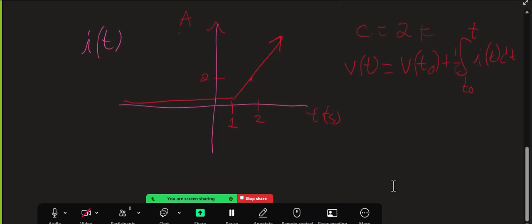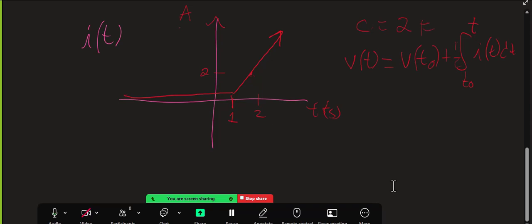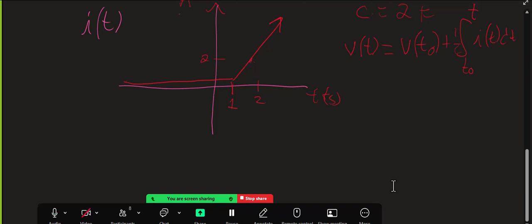So in order to do this, we have to know what our function is. Right now I just have a graph. So I need to get what it is as a function. So I of t as a function is 0 for t less than 1. And then for greater than 1, I have to figure out what that is. Well, that's a line. Lines have the equation mx plus b, where m is the slope and b is the y-intercept. So that is one way to get it.